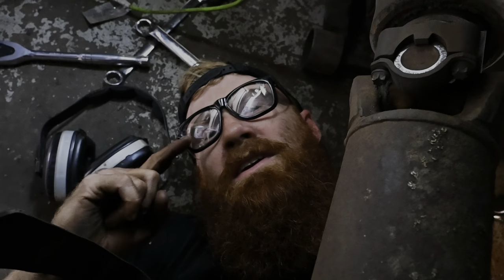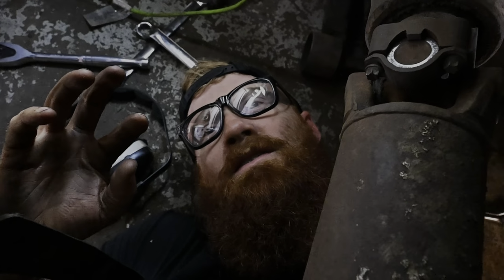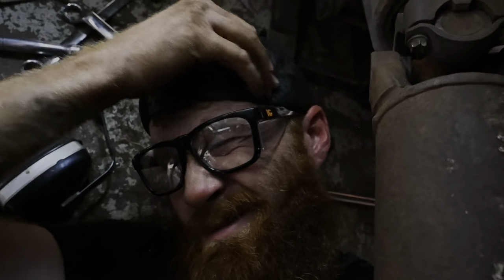One of these days I'm going to get a lift in here. That way I can set a tripod up right there looking up. Not anytime soon probably though. Onward and upward. Or I guess I should say downward since we're lowering. I don't know. It's getting late. My jokes are getting bad.